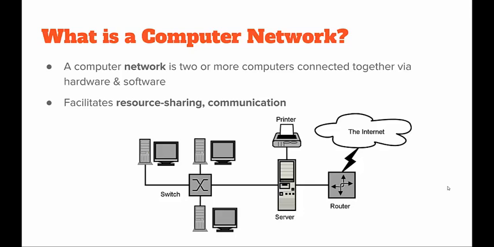The purpose of a network is to facilitate resource sharing, such as printers and an internet connection, as well as communication between devices within a network and between computers that are on separate networks, such as we have with the internet. Many of the devices shown here in this schematic may be things that you have in your home, such as a printer or router, or you may have heard of them, such as a switch or a server.